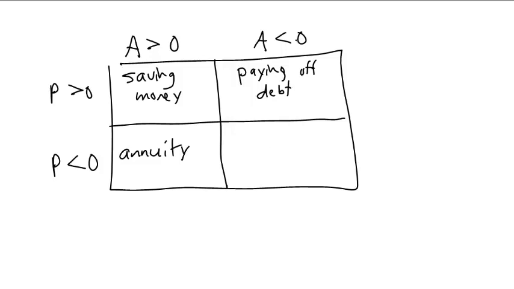Now the final one is you are in debt. You're starting with a negative amount of money and you are subtracting more from that. This is what we call spiraling into debt. It means you owe money and you are digging yourself further in the hole on a regular basis, which unfortunately is probably the situation of you owe money for your college loans and you're still in college and you're taking out more money. So spiraling into debt is not necessarily the way one wants to phrase their college career, but it is something that occurs over the course of a college career.